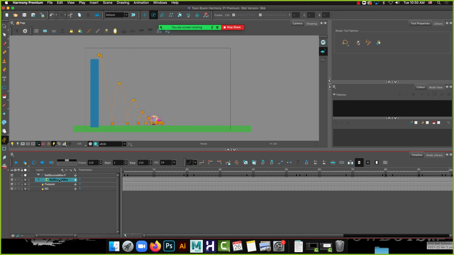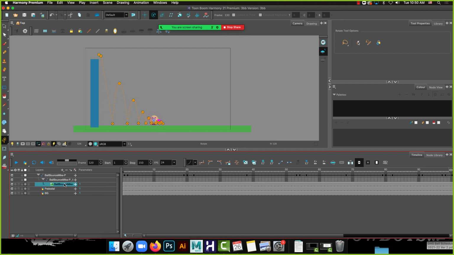So we will add, so I'm selected on my ball drawing layer or image layer, depending on whether you brought it in from Photoshop or you made it in here. And I'm going to add that to another peg. And now you'll notice that my peg that I've been working on is driving a now blank peg that is driving my drawing. Just so there's no confusion, I'm going to go immediately name that to my rotation. And this will allow me to rotate the ball before any of the translate stuff actually even gets onto the ball. So I got my rotate here.